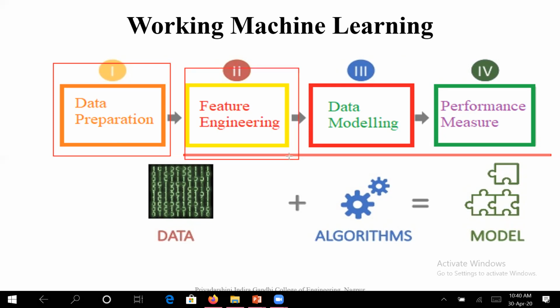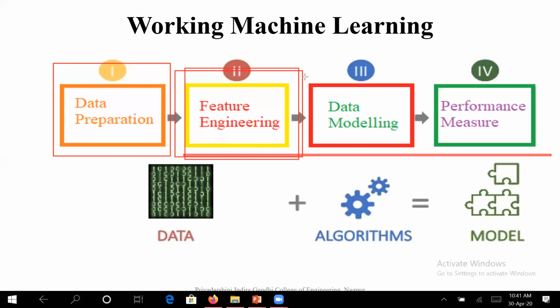Another crucial step is feature engineering. That means we have to decide. Suppose your data set may contain 150 variables, and all those 150 variables may not be contributing in determining the response variable or dependent variable. So we need to remove such variables. And in some cases there may be 200 columns or 200 features. This is called the curse of dimensionality, and there are many algorithms to solve this issue. It also requires good experience to extract the useful features from the data set.